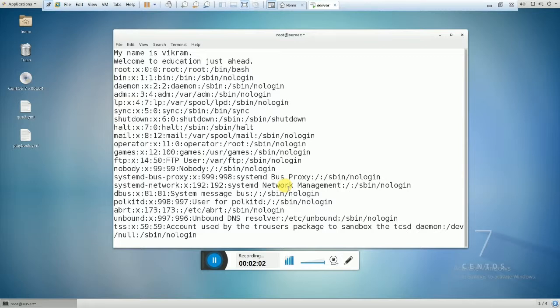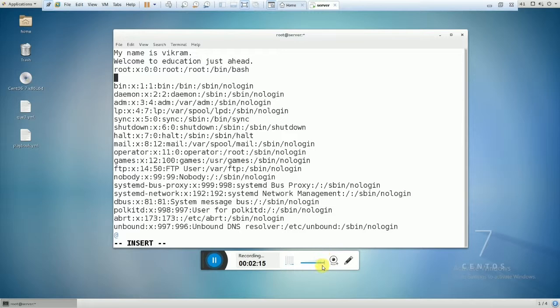Next, suppose you want to insert a new line, then you can press the o key on the keyboard. This o key will insert a new line below the cursor and you can start typing anything here, like new line below the cursor.